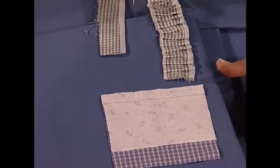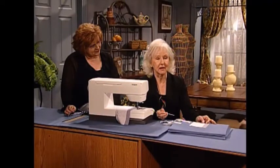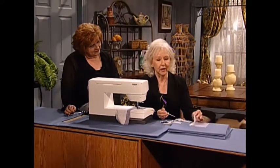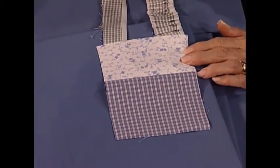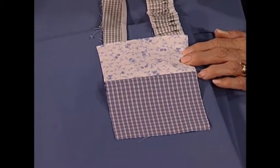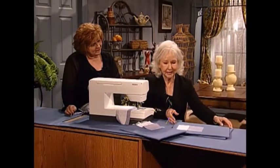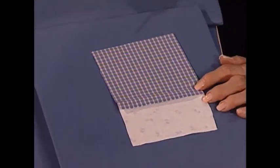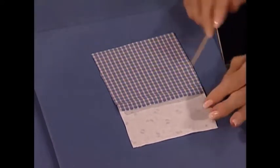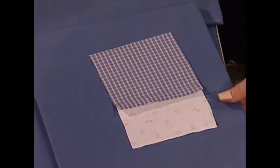If you're using a very wide band then you will want a regular kind of seam allowance and account for that. The secret is that you cut the back fabric that will create the band the width of the original piece — your front piece — plus twice the width of the band that you have chosen. And then it is a simple sewing process. You can see here what we have done on this piece — we have simply sewn it together. In this case we're using a half-inch wide band on this little example, and it's just a simple seam that you create and put it together.